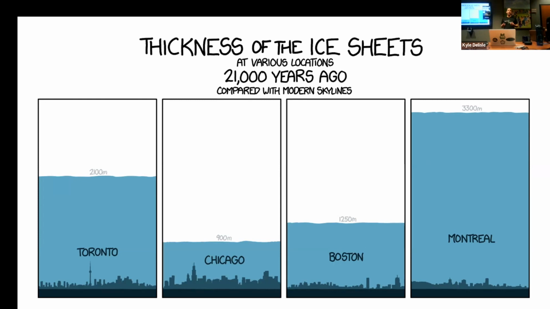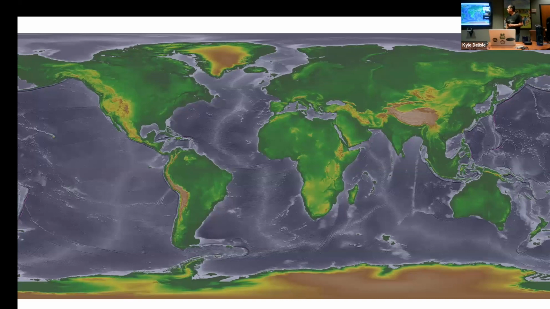So they didn't understand, what kind of energy would you need to melt it that quickly? As well, during this time period when you have all that ice, because the earth is a closed system in terms of water, we're not getting any more water, nothing's leaving. So the amount of water we have is there, and it's either in the oceans, the lakes, rivers, or it's locked up in glaciers. But when you had that much ice locked up in those glaciers during the glacial maximum, the sea levels were actually 400 feet lower than today. So this is what the earth looked like. If you took all the ice off of it, that's what the earth looked like at that point.